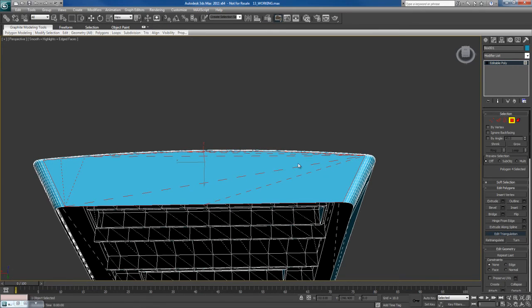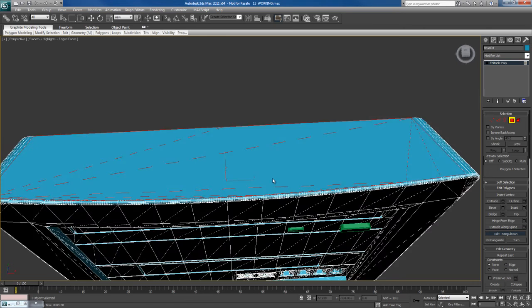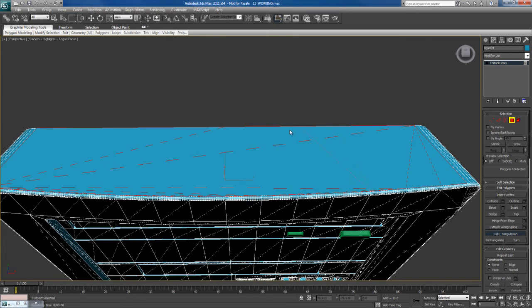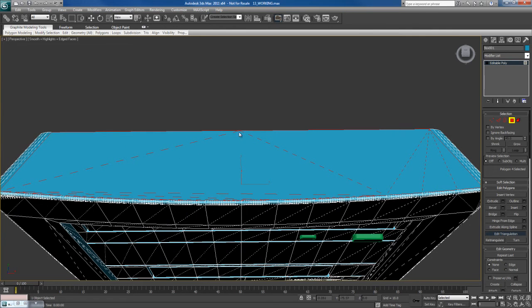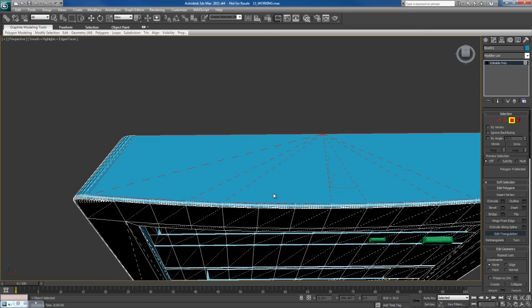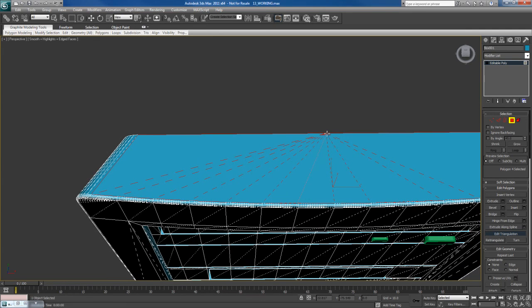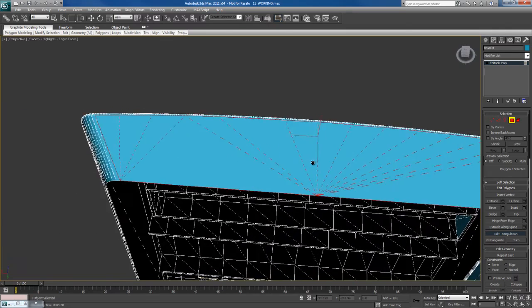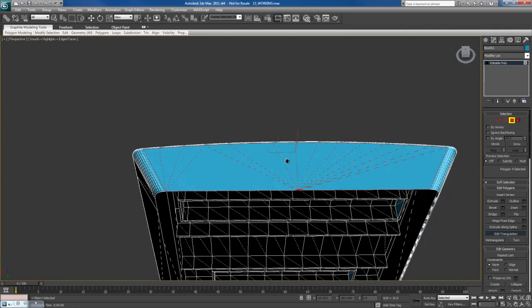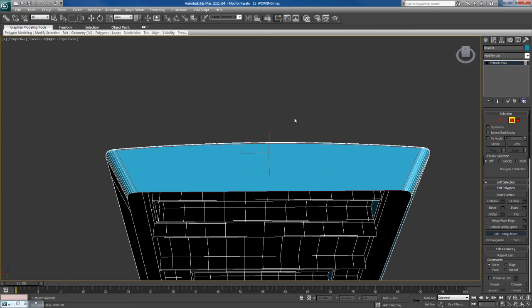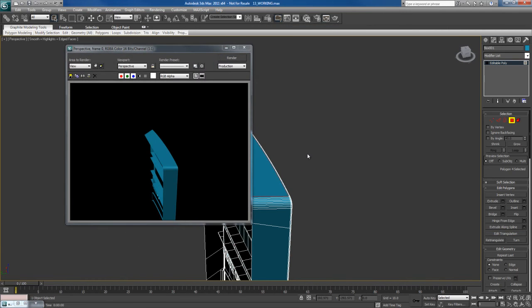So I'm going to have to help it by doing it manually. With the triangulation tool, I'm going to take some of these hidden vertices, click on one of them, and then click on that new vertex that we created. You can't really see it right now, but it's right there in the middle. Just start to do that with all of these triangles, or some of them. As long as you get a few of them, the other ones will try to line themselves up a little bit better. It just takes a moment, and sometimes you may have complex geometry where Max needs you to help it out with retriangulation. Okay, so now let me go ahead and render this out.